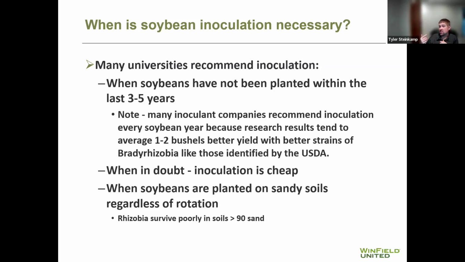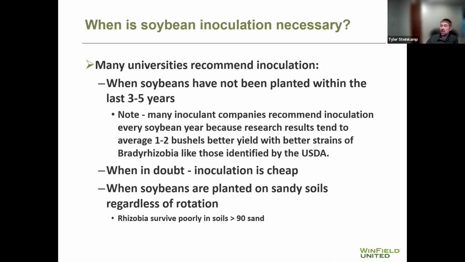Another one is if you have sandier soils, inoculation is always a good idea, because bacterial strains do not survive very well on their own when they're lacking water. I'll give you a good example. This past year we were fairly dry in southern Iowa. If you're going for high yield soybeans, it's probably a good idea to inoculate those soybeans, because with how dry we are, the survivability of that rhizobium bacteria will go down. So that's a key factor as well.